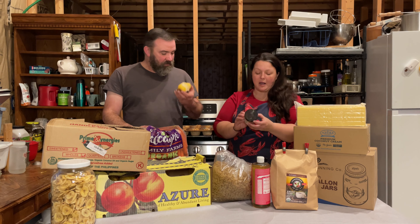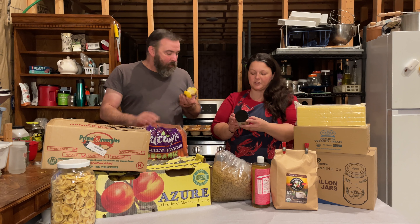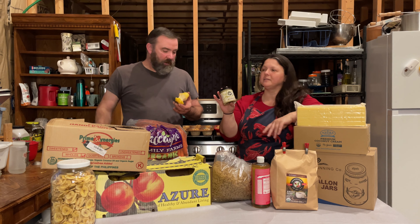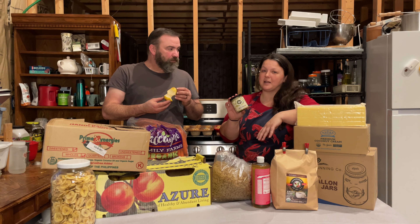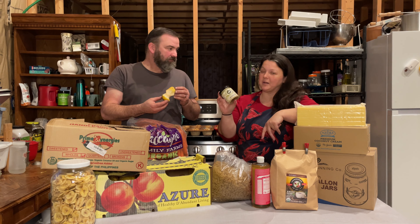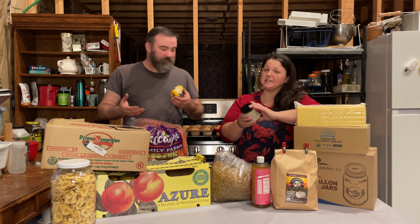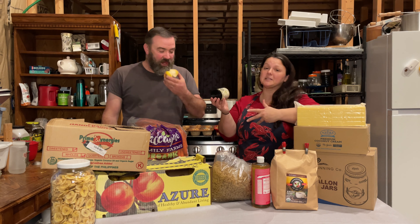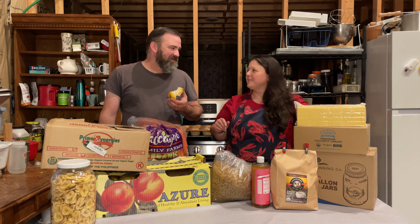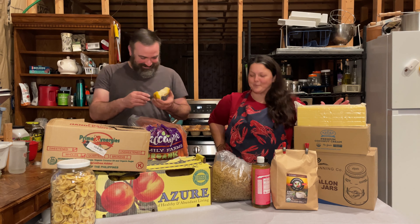There is one thing I changed my mind on. Last time I got this stone ground mustard and I thought it tasted weird, but about two years ago I lost my taste buds and then they came back. Sometimes when I taste things for the first time they taste really, really bad. The first time I tasted this I thought, why would anybody buy that? But after I kept tasting it, it's actually really good. My taste buds lied. It's not too spicy, not bitter at all — sometimes mustards just have a little too much razzle-dazzle, but this one is good. I take it back — it's a lovely mustard.